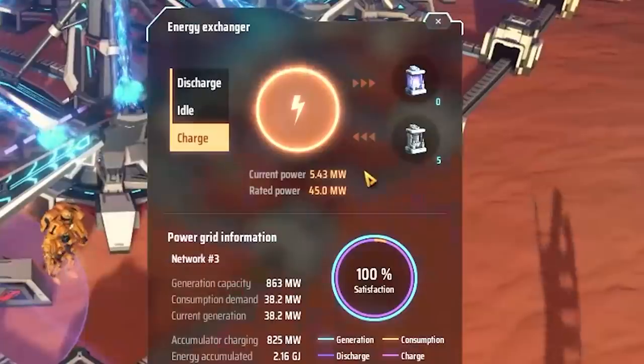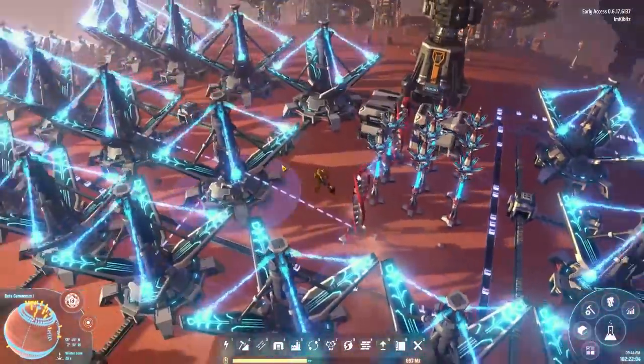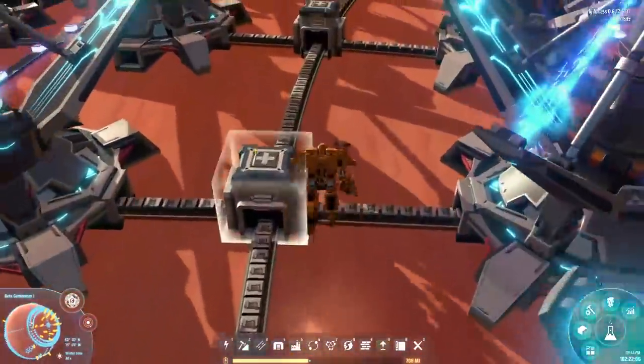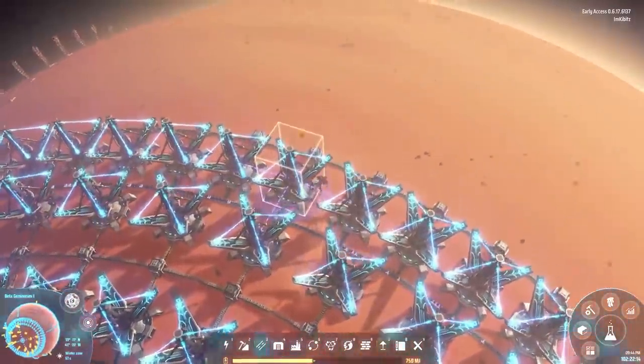Charge rate is only a little bit because we don't have enough power. Ooh, bud. Yeah, we have plenty of empty batteries. We just don't have enough power. Oh boy. Well, then I guess it's time.